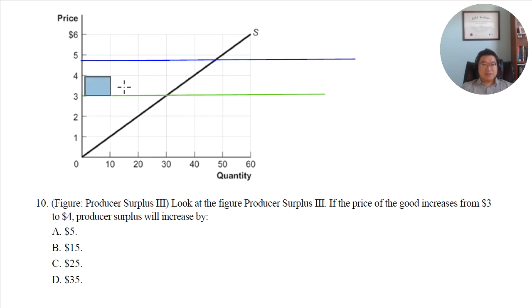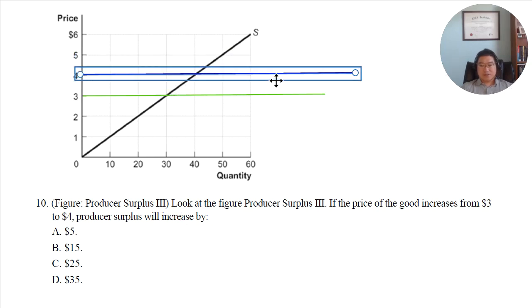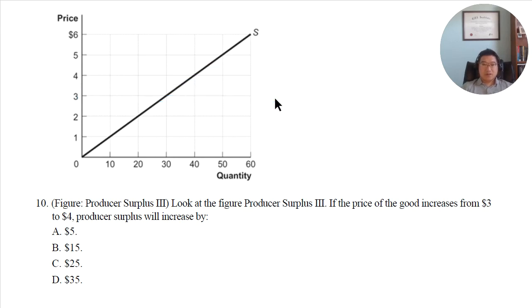So 10, 10, 10, 3 tens, and a 5. How much is that area, right? Actually, let's mark what I'm talking about. I'm talking about this area, from here to here, back to here. Okay? This red thing is what I'm talking about. It's 10, 10, 10, 3 blocks, and half a block.